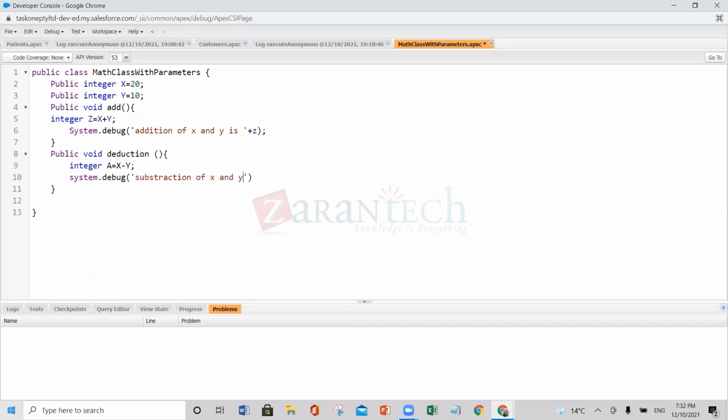Can you do the same logic for multiplication and division also? Semicolon, after semicolon. Perfect. Create two more methods, multiplication and division. Perfect, very good. So do that for two more methods, multiplication, division.